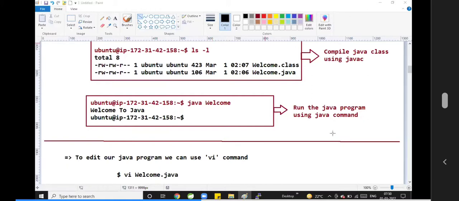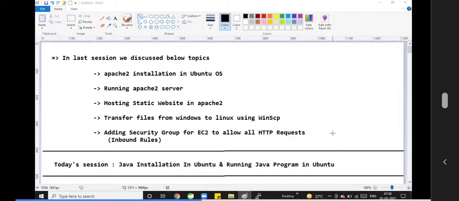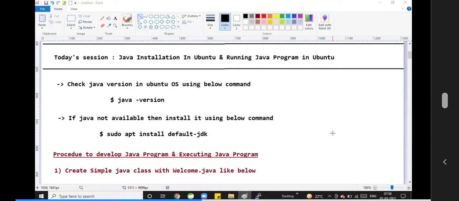Look at these commands once again. Java installation in Ubuntu and running a Java program in Ubuntu. Check the Java version in Ubuntu OS using the below command: java space -version.